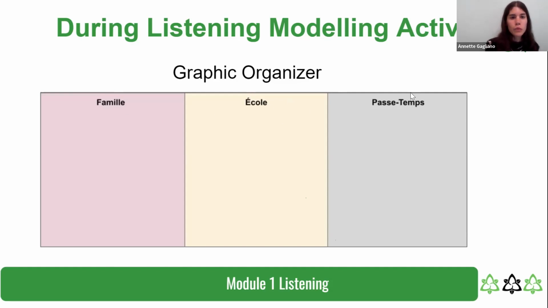When completing the activity with learners, they can do it in small groups. Again, it depends on the style that you would like to portray. It can be in partners, it could be individually. And if you are thinking of completing this in small groups, it could technically be groups of 3, where each learner is responsible to cover a different category. Or it could be partners, where each partner is responsible for a different category, just so that it is scaffolded and the listening activity is more manageable for all learners.